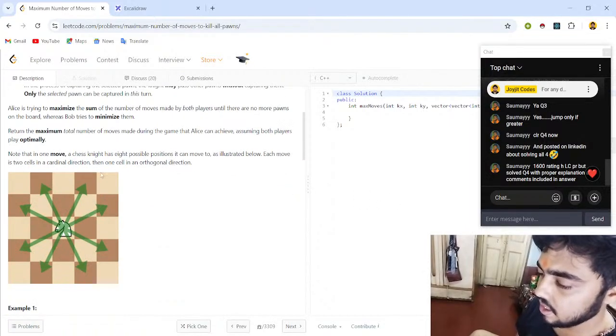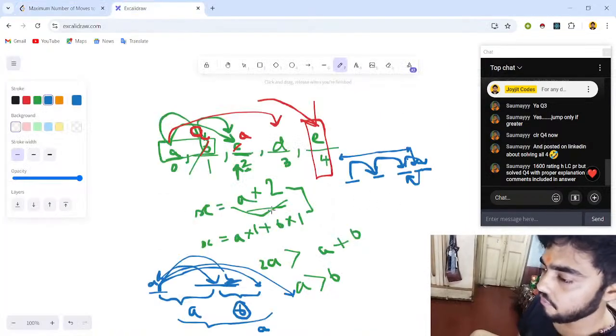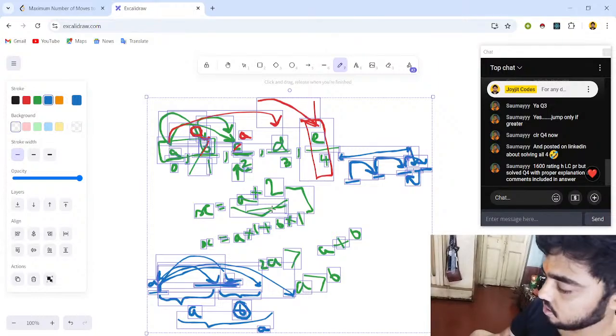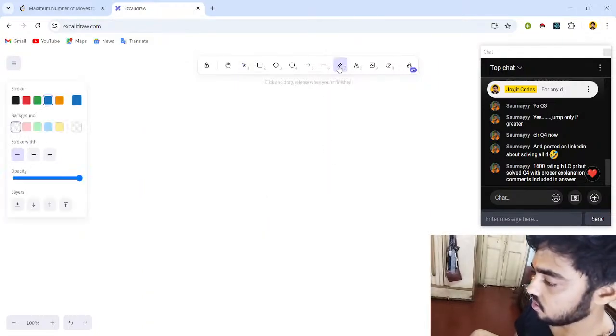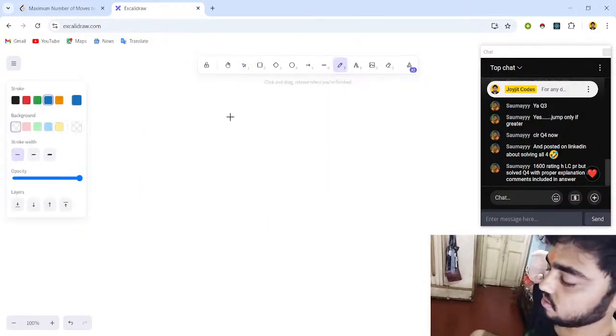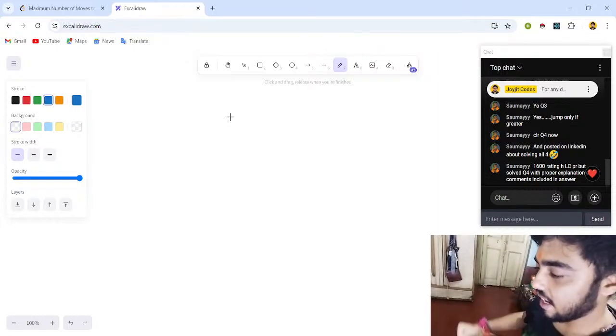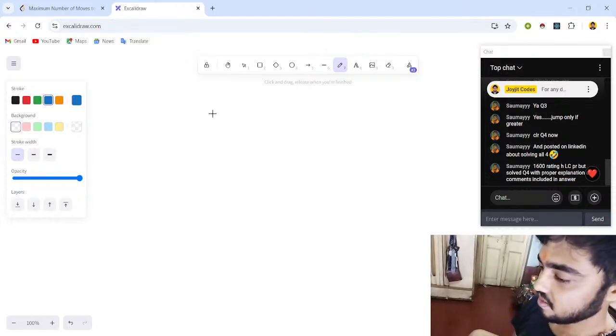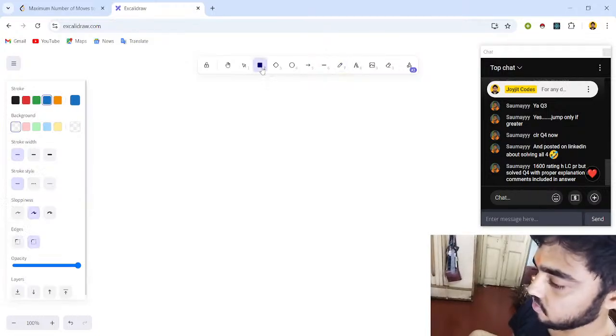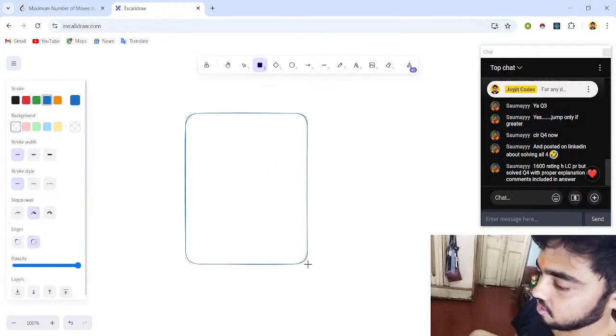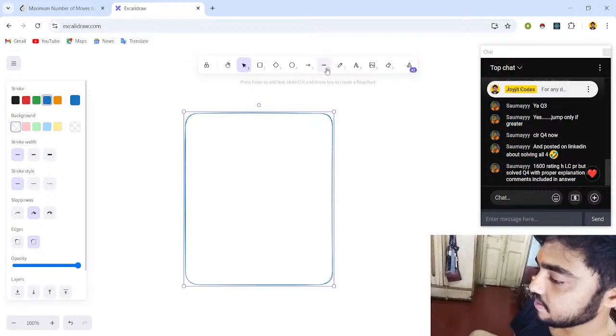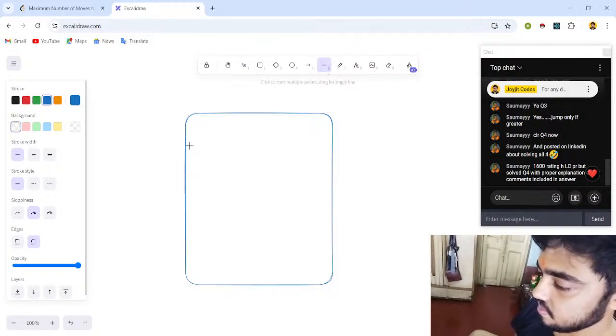So basically, let's say, first let me just give you a visual of the chessboard. Okay, so how many of you play chess over here? I was thinking of doing a live stream on chess also, because I haven't been playing chess for a long time, but still we can go for some live stream, right? So let's say we have a chessboard over here.